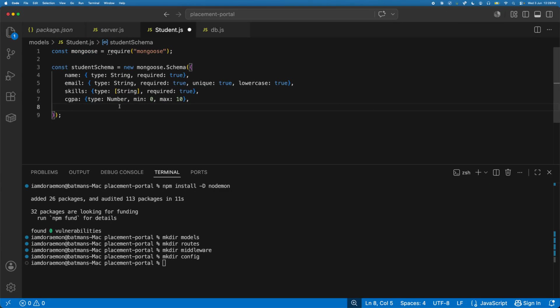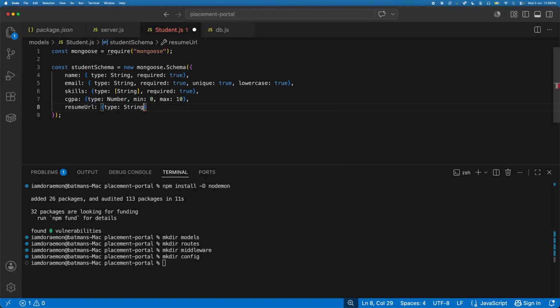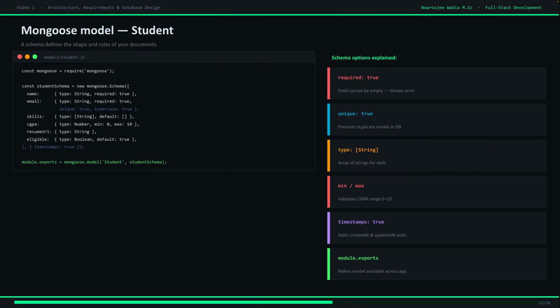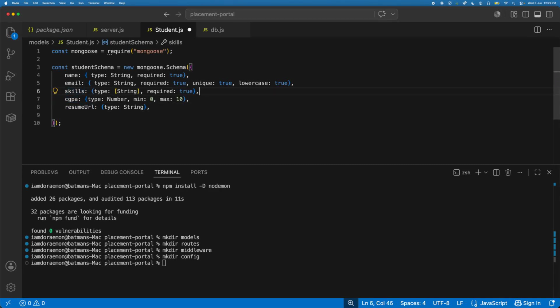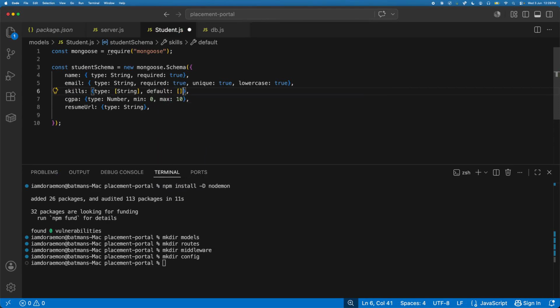Then we have resume URL. Its type is string. In case of skills, we have missed out one thing. It is not required, and the default for skills is an empty array.